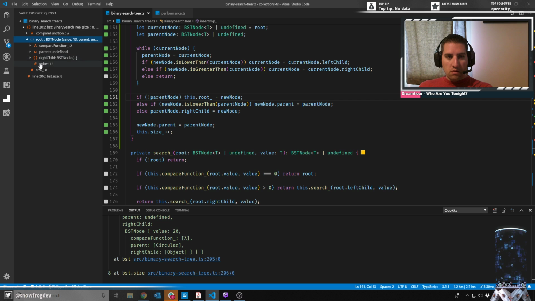Okay, so we got the root. It's got a right child, and it has no left child. That's not good. They're all on the right. 20, 21, 22, and that's it. What? That doesn't make any sense at all. Wait a minute.